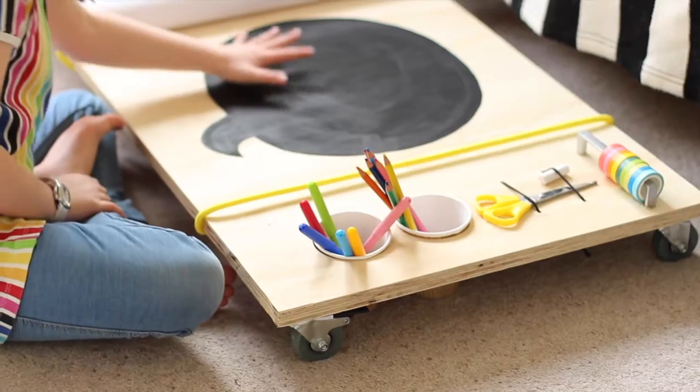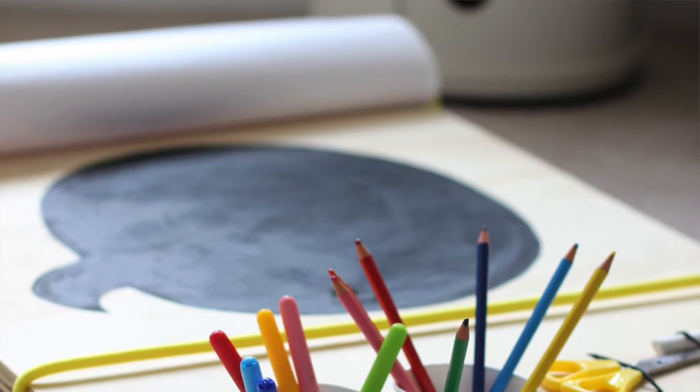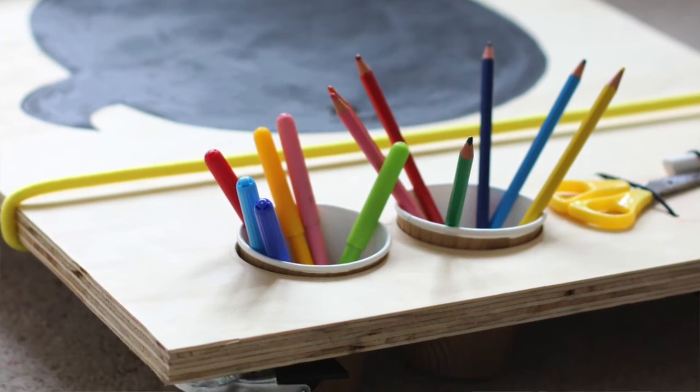I thought I'd finished, and then as an afterthought I decided that I would use some blackboard paint that I had left over from another project, just to paint on a little speech bubble onto the surface of the board. It goes underneath the paper most of the time, but it's just a place that the kids can chalk little messages to each other, and it adds just a bit of a nice decorative touch in the room.